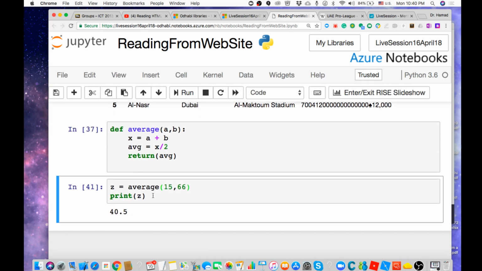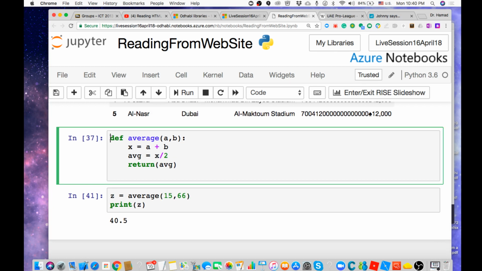Now when I'm doing this, let's understand this one, okay? That's the important one. It's a simple function. You have the word def and you have a space. The space is important. I think you agree to that. And then the bracket is a must. And then your variables. Here I'm passing two variables, a and b.